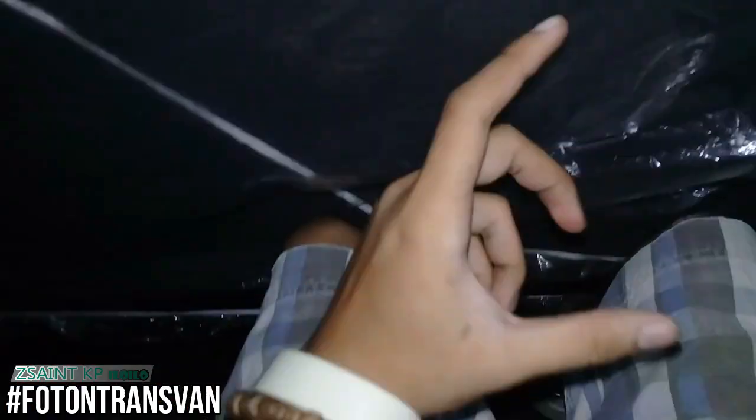So try natin sa second row ng Traveler. Sa second row ng Traveler, makikita nyo, well, obviously, I have the room to stretch out my feet underneath of the driver's seat para sa second row. Wala akong leg room dito. At sa headroom, I have this much, the same lang. Pero yung problema, ito, sa second row, wala tayong leg room na makakita dito, no?